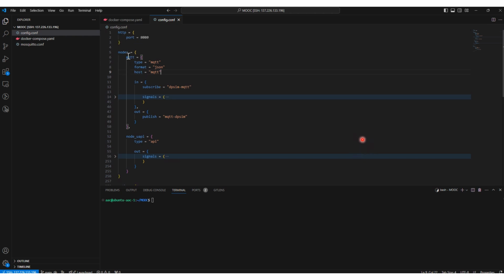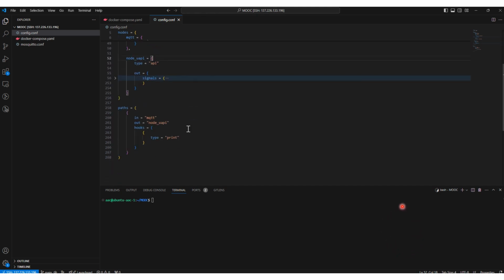So here we have an element describing the different nodes comprising this setup. In this case, the nodes correspond to the ones shown in the schematic of the experiment. It's basically this MQTT node and the API node.